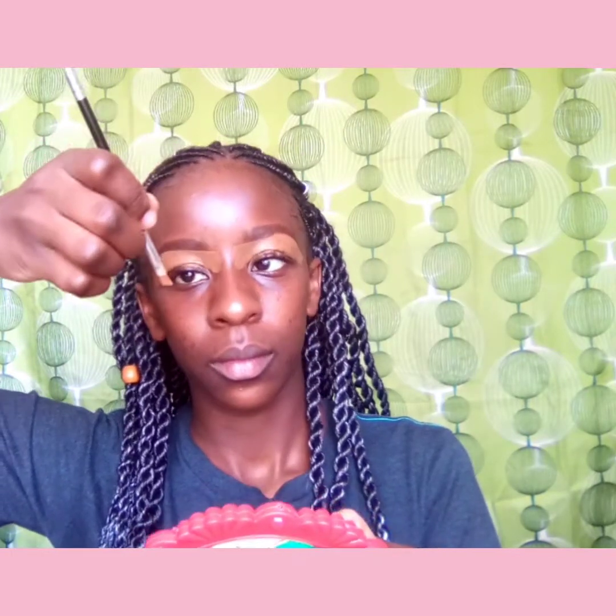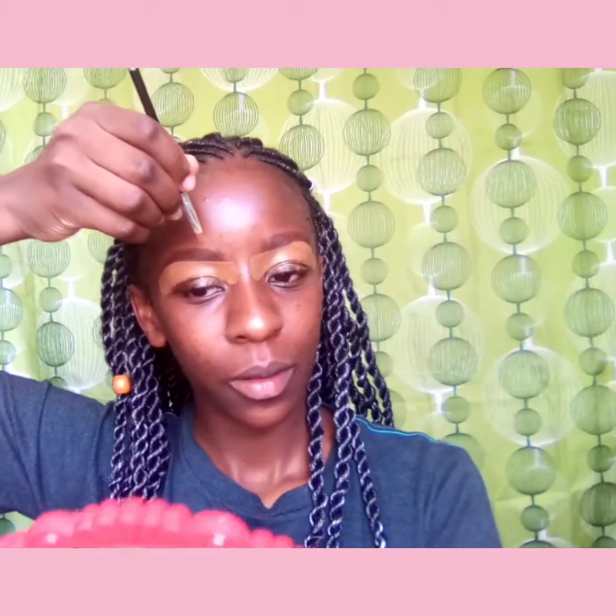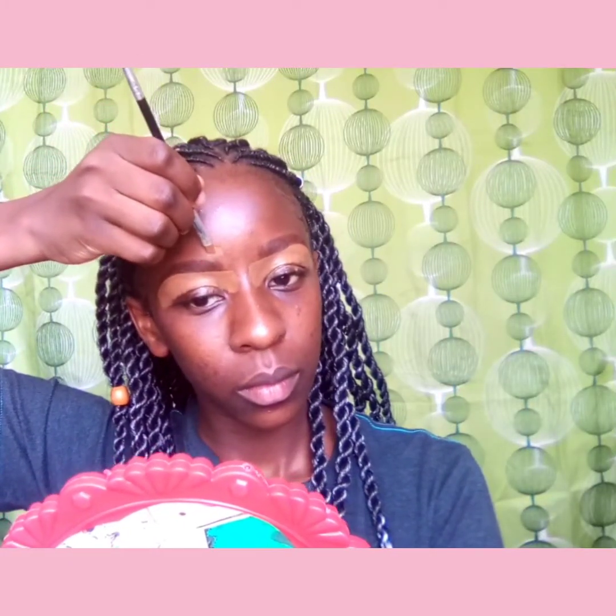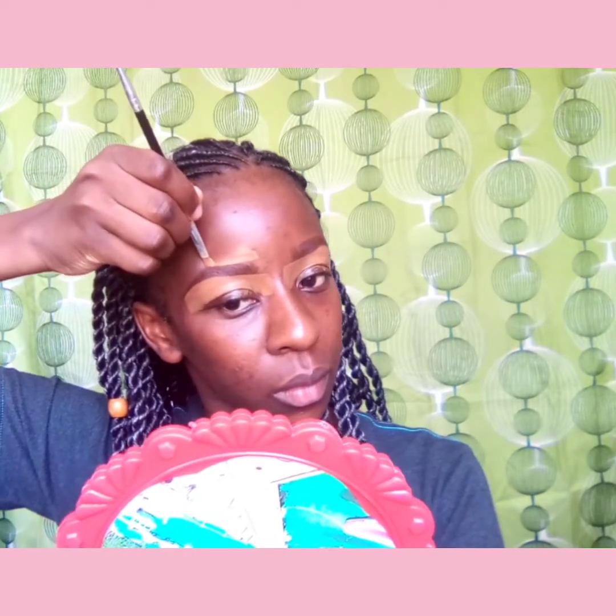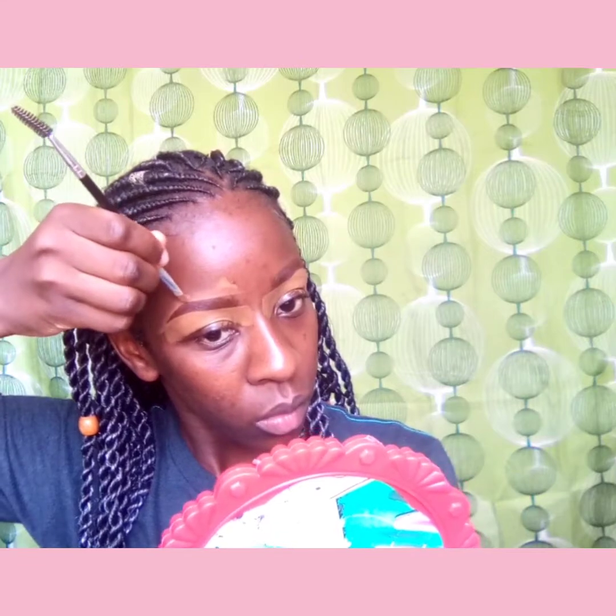So next up, the upper side of the eyebrow. Same process. Make sure you're very, very careful in doing this, otherwise you can wreck whatever you started very easily. So be extremely careful. In case you're not impressed with what you've done, you can go through the line again and try to make it as perfect as you can.